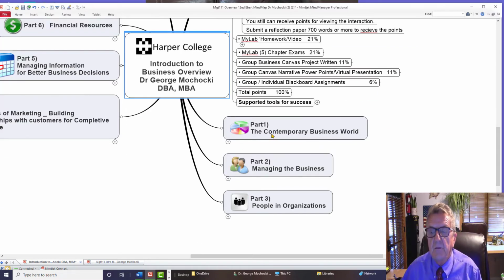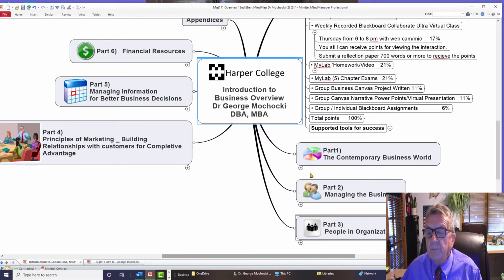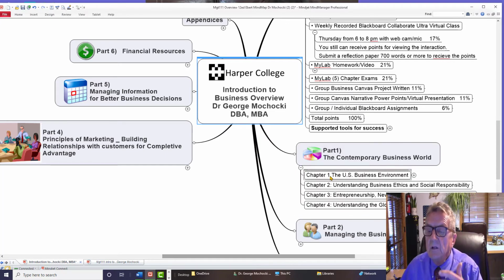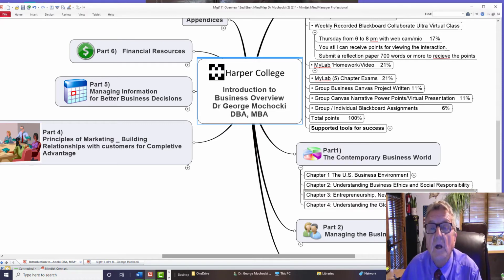Okay? All right, so we have everything else. We have an individual assignment. Now, the course is broken up into 6 parts. I use the concept map, so if you're looking at this, the first part, and these are all chapters, is about the environment. It's all about understanding business ethics and social responsibility. Ethics, now, we have an election coming up soon, or your boss, or anything, how ethical he or she is. Entrepreneurship, business ownership. My independent consulting business is an LLC. What the heck does that mean? You'll find out in the class.